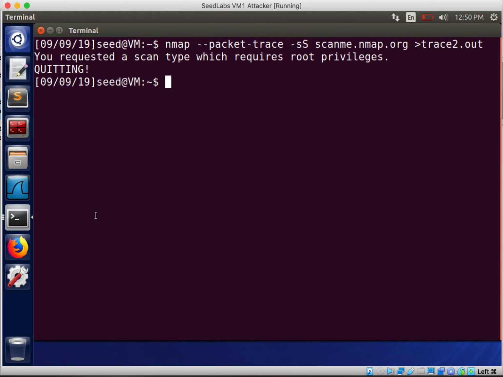Again, there you go, root privilege. Now let's run this again, nmap packet-trace.